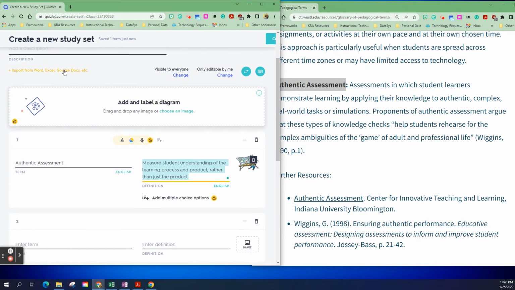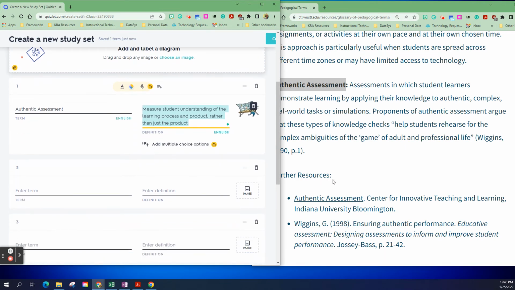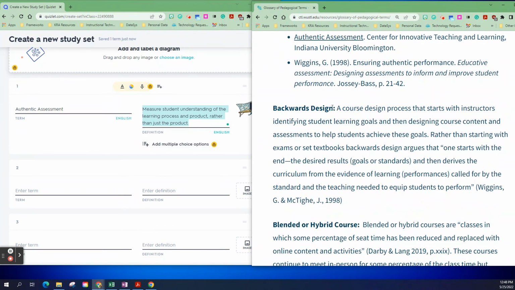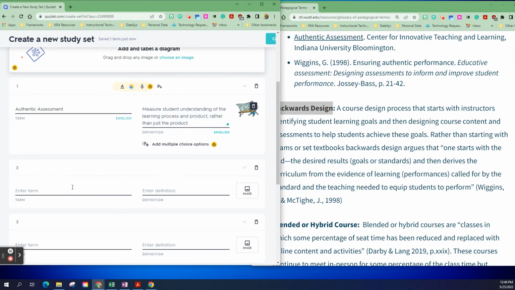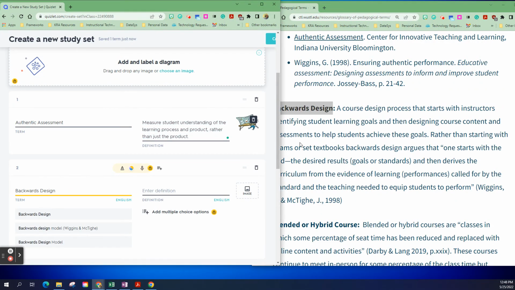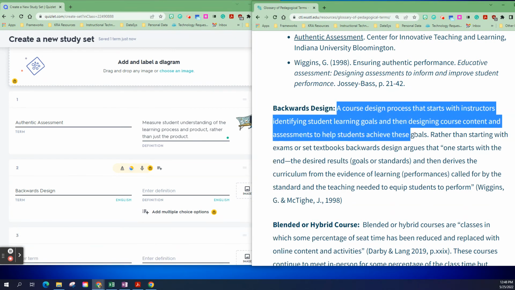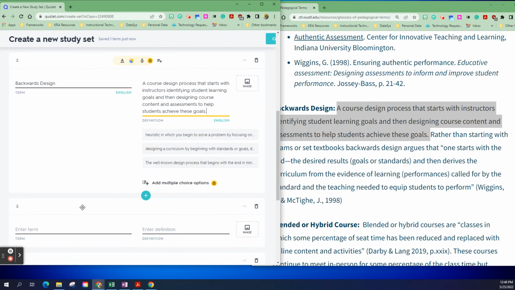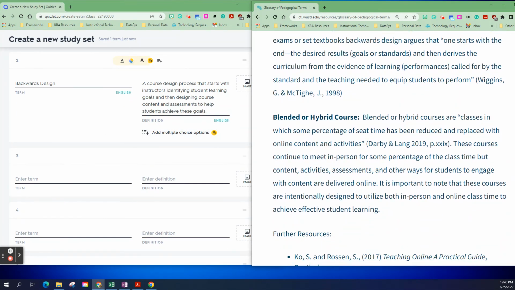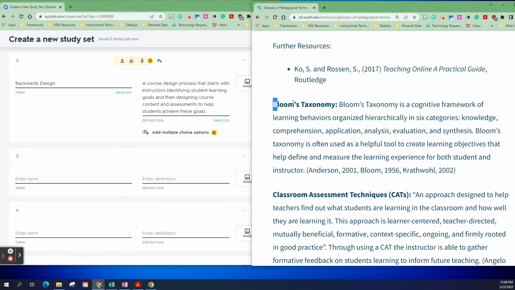Say, for example, if I want to upload something, I could click here and it'll show you how the template needs to look in terms of uploading things. You can also add in diagrams. You can do multiple choice. And the fun thing about Quizlet is, again, that gaming feature. So I'm going to add a couple more terms so that we can look at the gaming feature as well. And for this one, I'm going to take my own definition instead of using the one that is given for me.